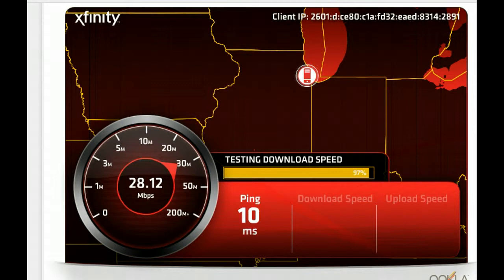So I'm going to plug my laptop back in with the Ethernet.